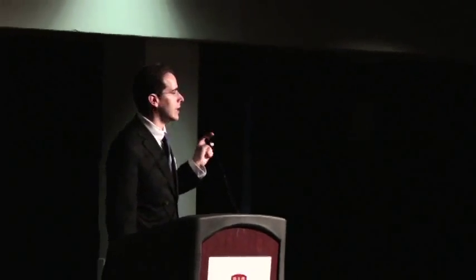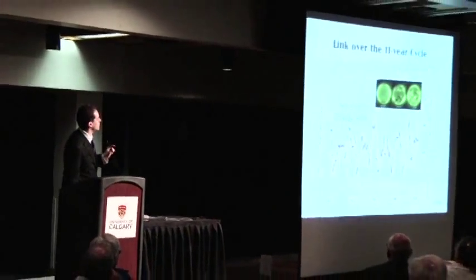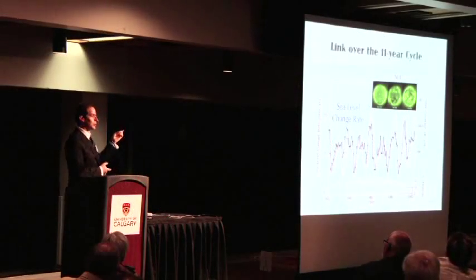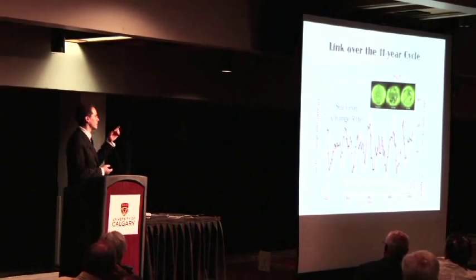Okay, this is another correlation, this time for the past century, and it's not with temperature or a proxy of temperature. What you see here in red is solar activity. You can see the 11-year solar cycle. In black, what you see is the rate of change of the sea level. What it tells us is that every time the sun is active, the oceans are expanding. On short timescales, most of the change in the sea level is thermal expansion. When the sun is less active, the oceans are getting colder, they're shrinking. Okay, they suffer from shrinkage. Do you see a correlation? You see a correlation, of course.